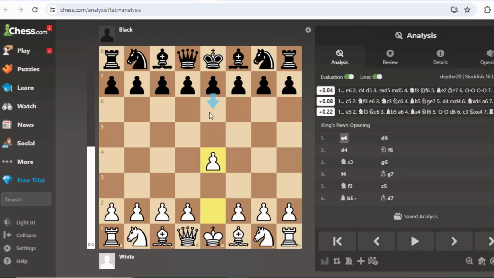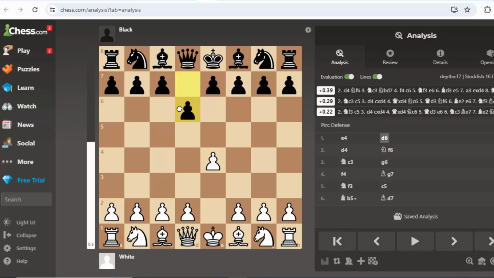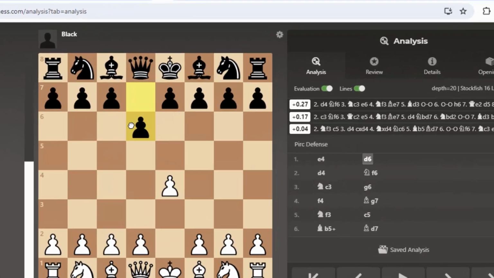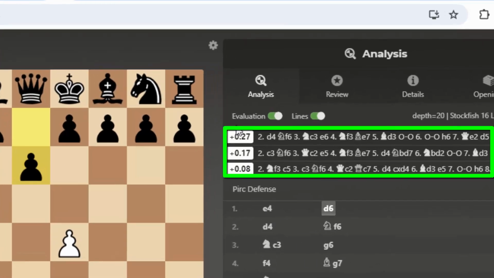So let me make a few notes. The evaluation that you get is given by the engine that you're using, but you might use another engine and you might get a slightly different evaluation. So these evaluations in some cases are definitely not that accurate. In fact, here the move e6 is not necessarily better than the move c5, which is the Sicilian defense. So I'm gonna play the move d6, which is the Pirc defense. We see that we get a small plus for white.